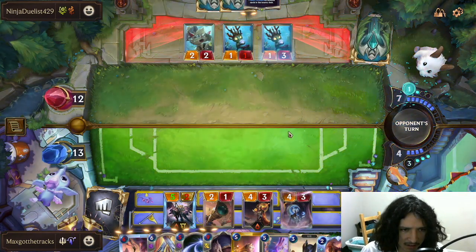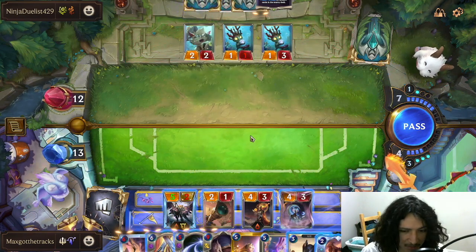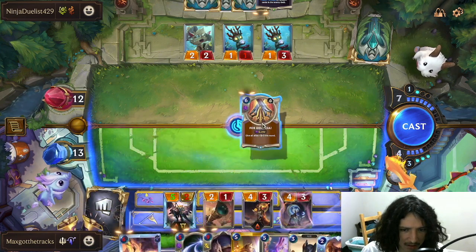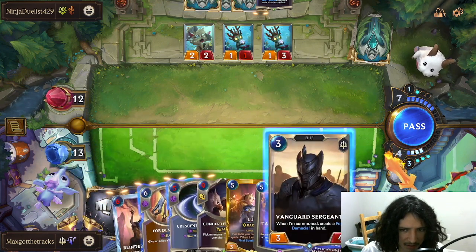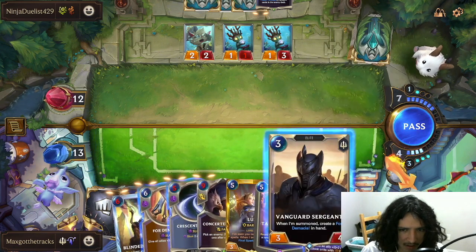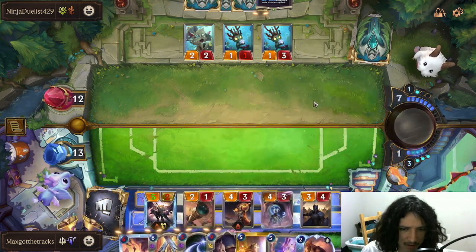Very slow. Okay, Coral Creatures as well. Now maybe they're mounting their comeback potentially, so I'm gonna try to end this before too long. Let's... yeah, I could shoot off the 4 Demacia. I could develop my Vanguard Sergeant as well, and just Sharp Sight, whatever happens there. Yeah, let's just do the Vanguard Sergeant first, get a second one.